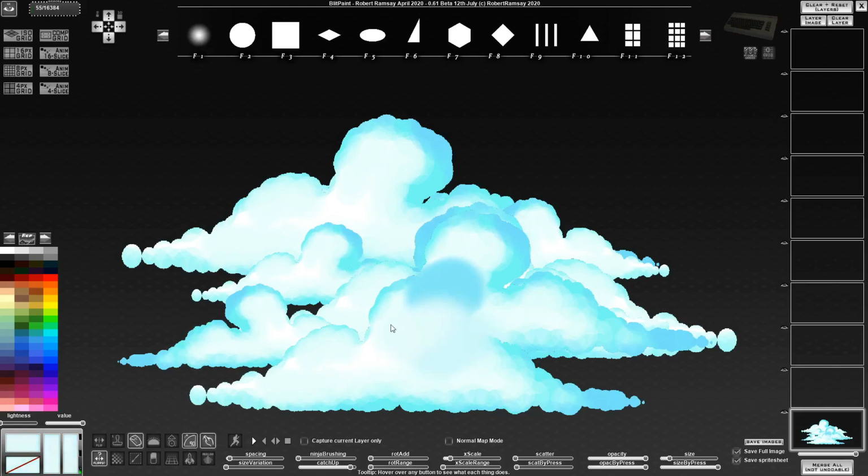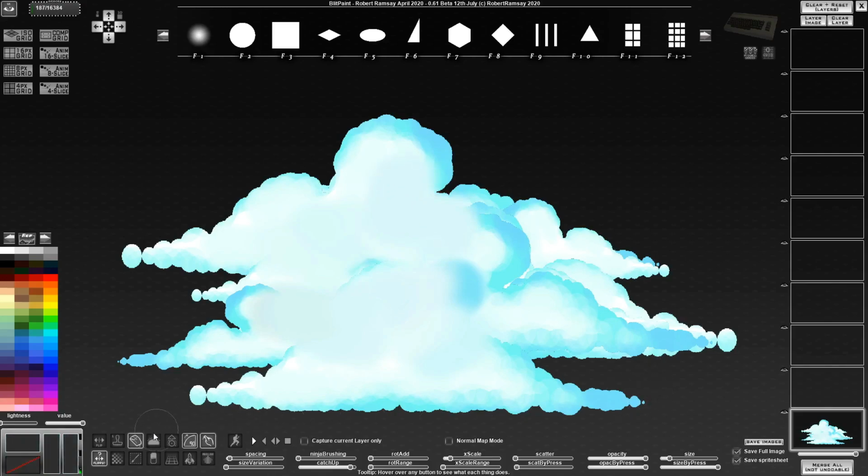And if I click smudge mode, this will attempt to pick nearby colors, and you kind of end up just brushing with them, and you can blend things together. I'm just going to turn this off so that I've got size by pressure. And it's just a way of blending stuff together if you wanted that.